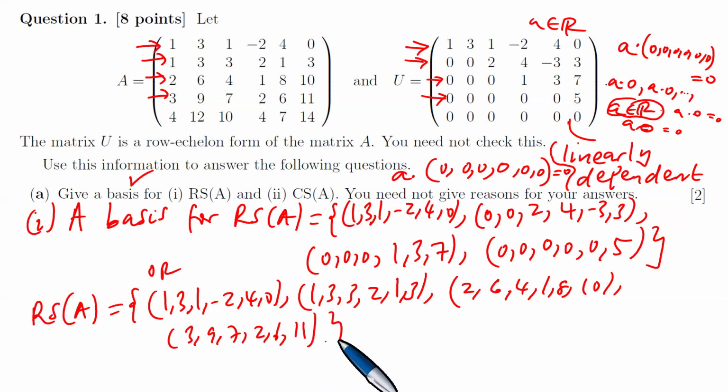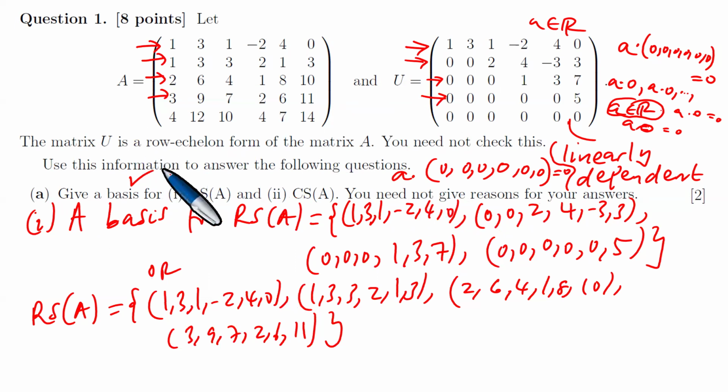So this is sort of what we have. These are not the only ones, because we're saying a basis. So in which case, you can have another one. You can decide to multiply this one by any number, because this is a basis. If we multiply this by any number, like multiply by 2 here, multiply by 3 there, multiply by 4 there, these are multiples of these given vectors, which will also form another basis. So there are obviously many bases here that are acceptable. And once again, you need not give reasons for your answer, and the marks are 2 there.